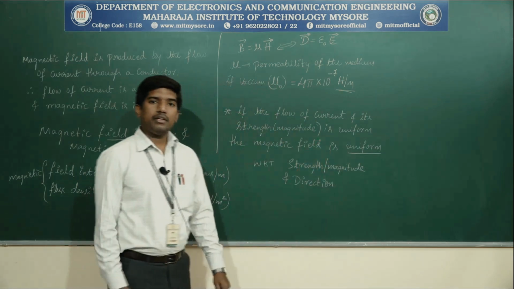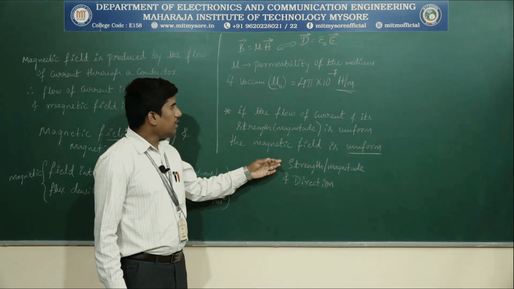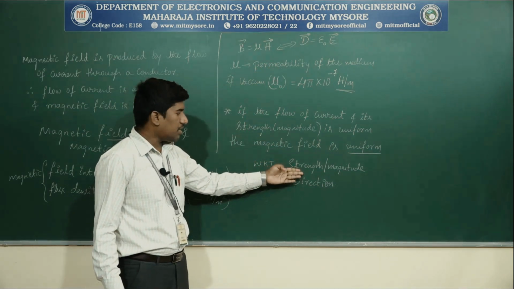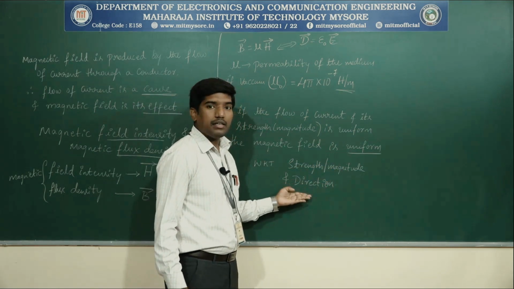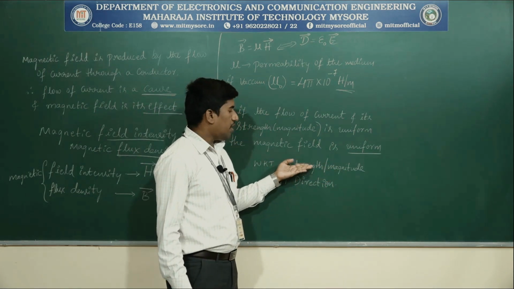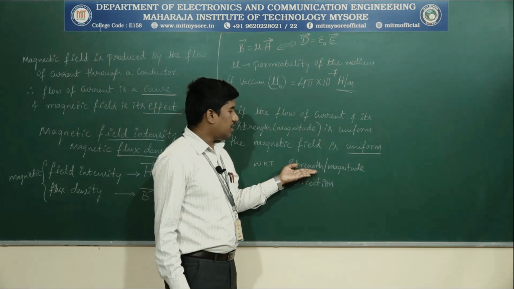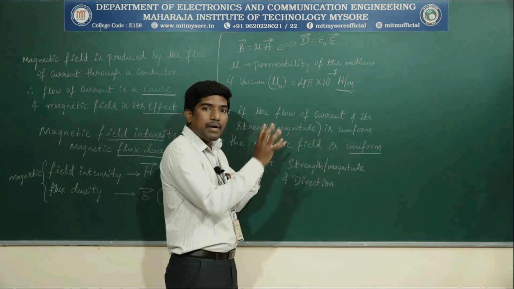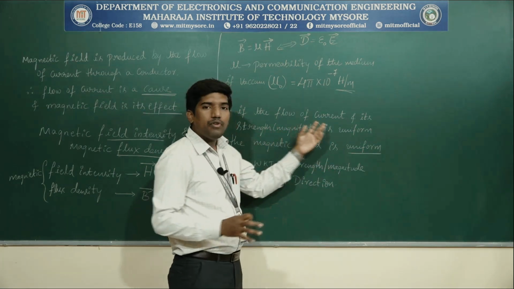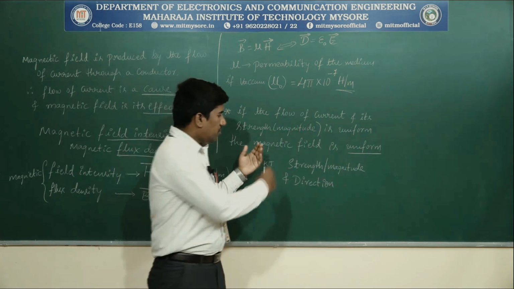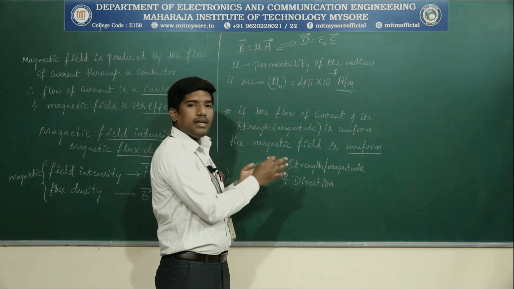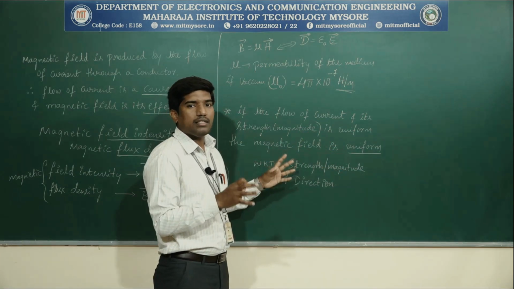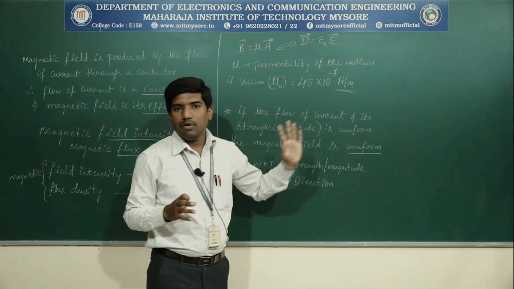These are the two parameters we need to consider. A magnetic field intensity H is a vector, which has two components, characterized by its magnitude and direction. In other words, if a magnetic field intensity is constant with respect to its magnitude and direction in a particular region, then it is a uniform magnetic field. If it is continuously varying with respect to direction or magnitude at any point in a given region, then it is called a non-uniform magnetic field.